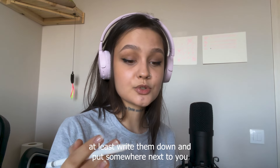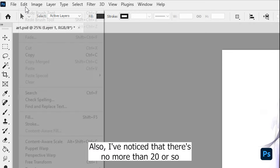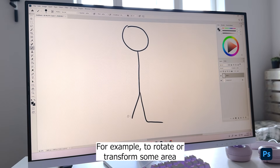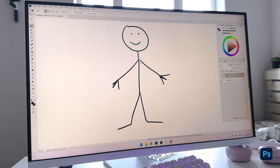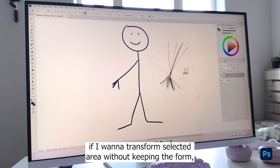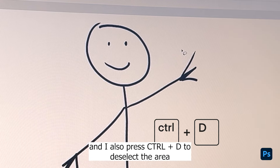It's kind of annoying to always go to the Edit menu to undo or redo. I've also noticed that there are no more than 20 or so undo options, while in Procreate you can undo all the way back to when you started your session. For example, to rotate or transform some area, I select the needed area with the lasso tool, then press CTRL+T — this shortcut activates the free transform tool. If I want to transform the selected area without keeping the form, I hold Shift during the transform. When done, I press Enter to end editing mode and CTRL+D to deselect the area.